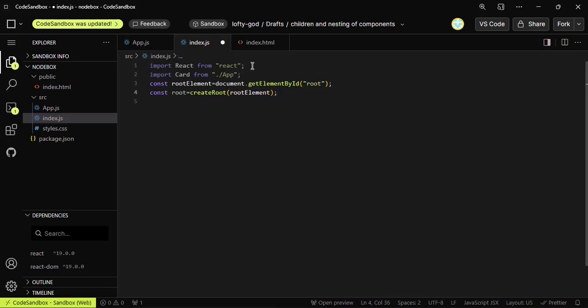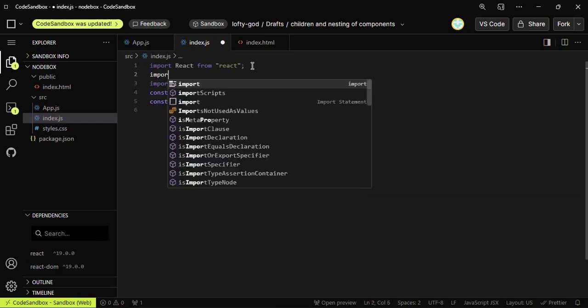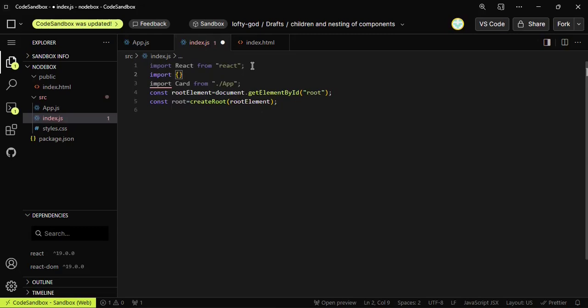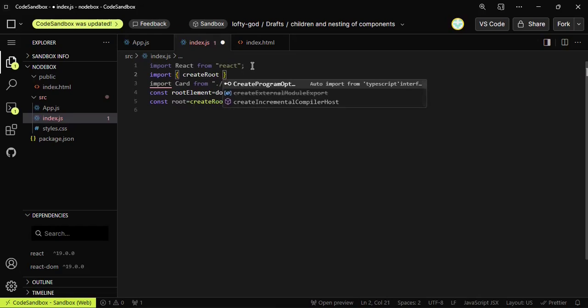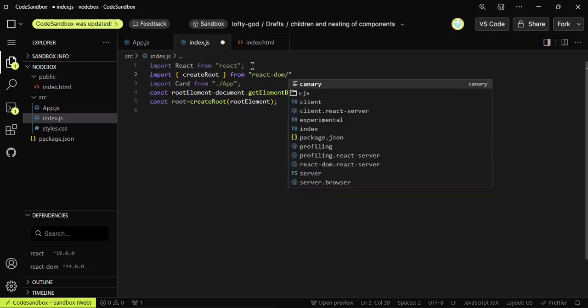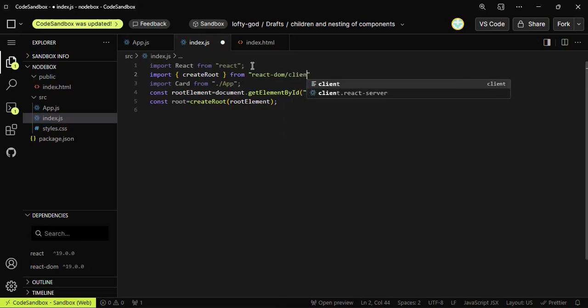So we still need to import create root from React DOM slash client. So you can now render.